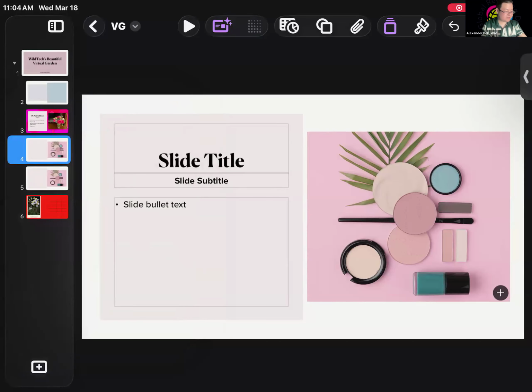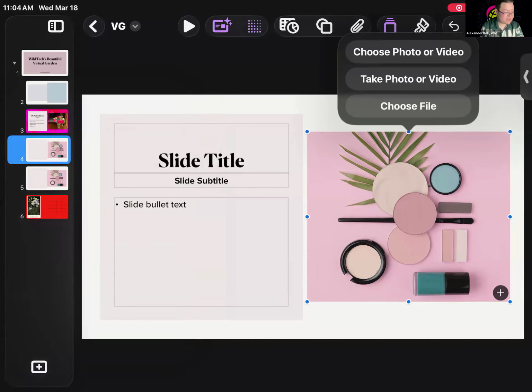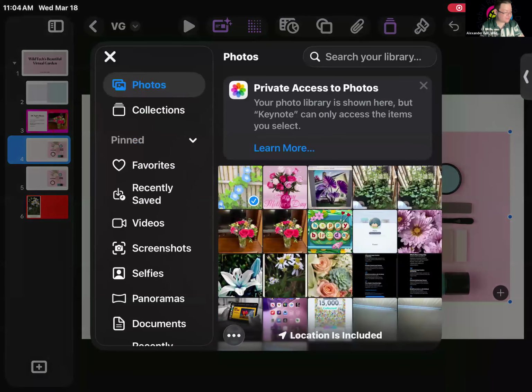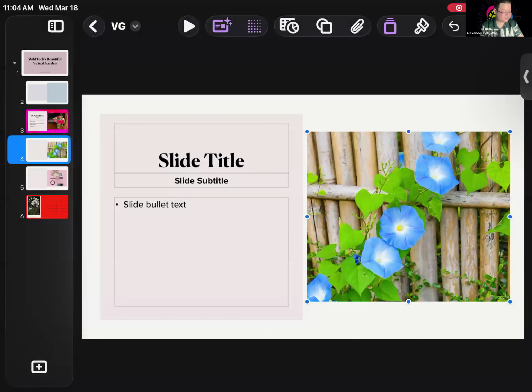So there are many different options. I'll do one more. If this person had more than one photo, I would go to the gallery and add that and delete this. But I love yours, Miss Rosemary. These are very pretty, so I'm gonna choose yours.